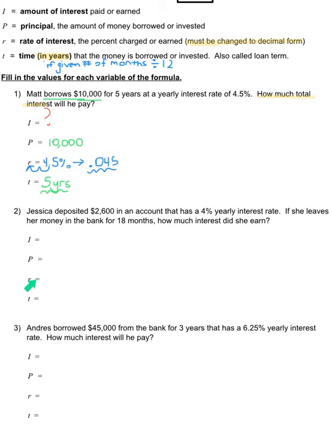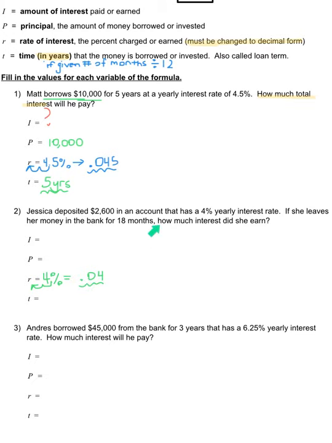So my R is my percent, and looking through, there's my percent. It's going to be 4%. So I'll put 4% over here by the R. But before I move on, since I know the percent has to be a decimal, I take my decimal and move it 2 places to the left. That's going to make this percent now 0.04. That's going to be used.